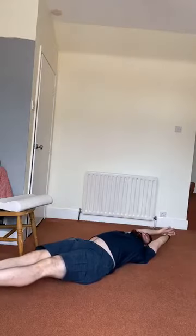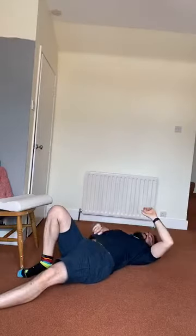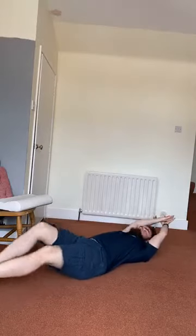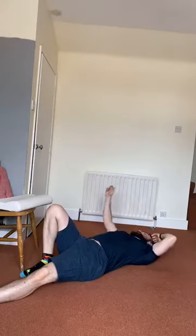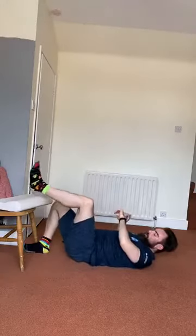So if your lower back starts to arch, just take a break. Try and maintain that streamline for as long as you can. If your back starts to change, just drop in and out every couple of seconds. Relax. So whenever you're working, it has to look like a genuine streamline. Don't grind it out. It should be quite easy to maintain. Then hamstring raise in 2, 1, go.